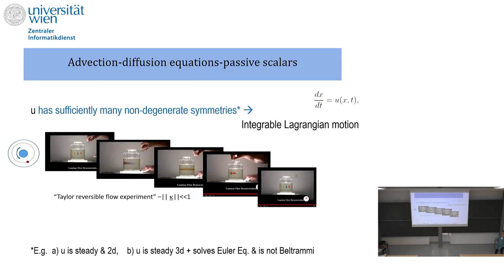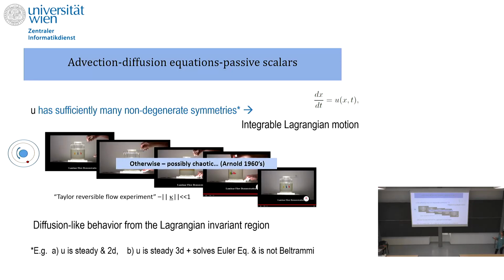And if the diffusion is very small, nothing surprising happens. It's the same picture you have in mind of just dropping a dye in a fluid, and everything is quite simple to interpret, at least qualitatively. In fact, quantitatively, again, it's not so simple if you have stagnation points, etc. But we leave that.